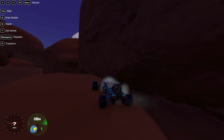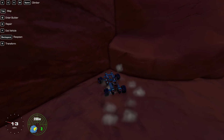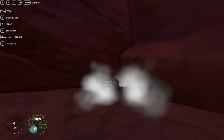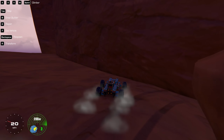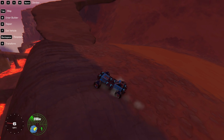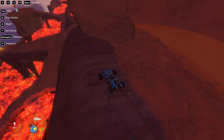You know, might be better if we throw the wheels out front. Come on, I just need you to grab and start making your way up there. That's all I need. You know, I thought there were some things around this area too. Oh, there is. There is stuff around this area. I wonder what those are. Let's go check out that piece.